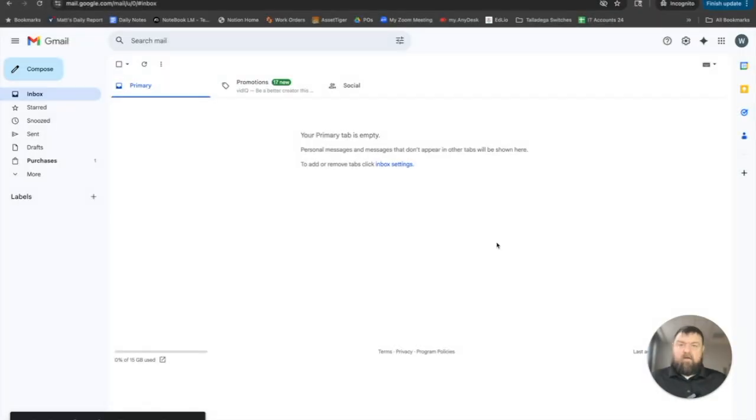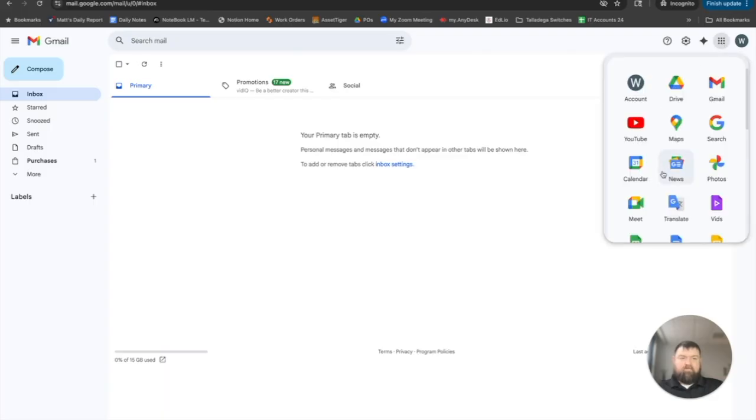If you have a Gmail account, and that's one requirement, you're going to have a Google account. You log into Gmail, and once you get in, this would be where your mail is. You're going to go to gmail.com, and you're going to go over here to this, looks like a Rubik's Cube with no colors. It is actually an app drawer, I think, is the official name.